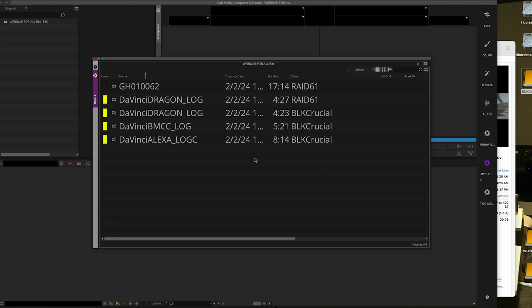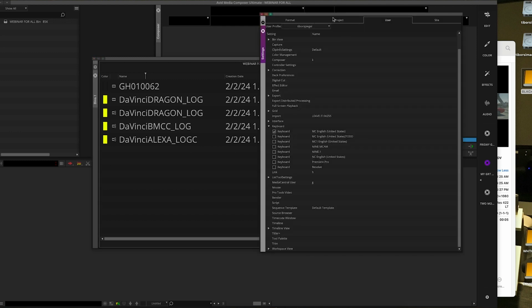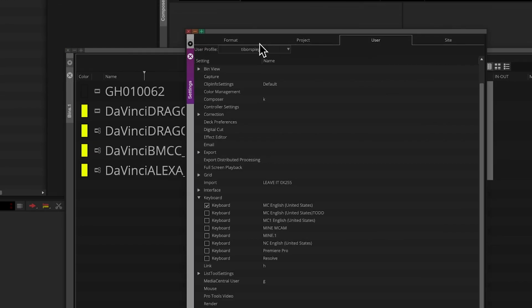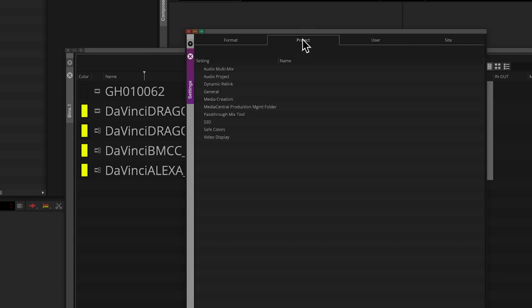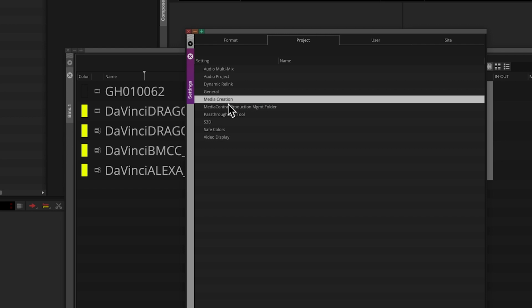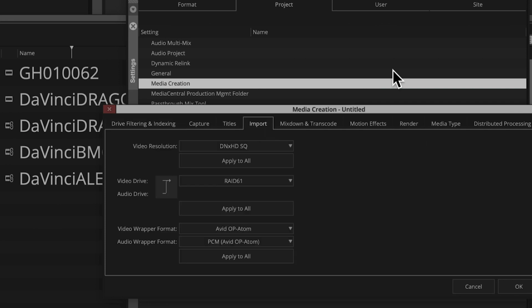Anyways, point is that this is something new, and in order for me to make it work, I identify which is the location where it's going to be digitized, transcoded, imported. Here is the way of dealing with that. In your basic format settings, in the project, you can define that the media creation is going to go, if you are importing it, and in this case import is here, you can define where it's going to be going by default.